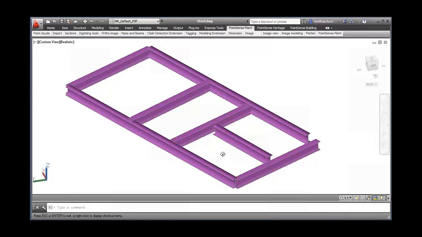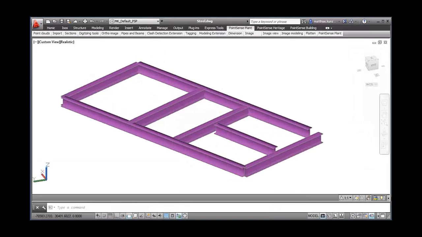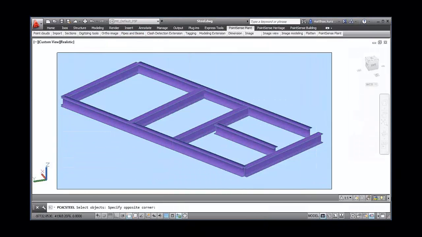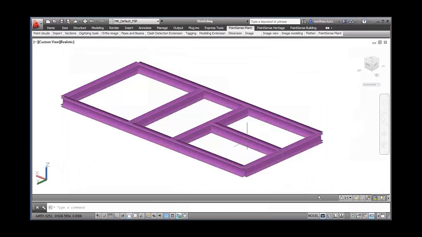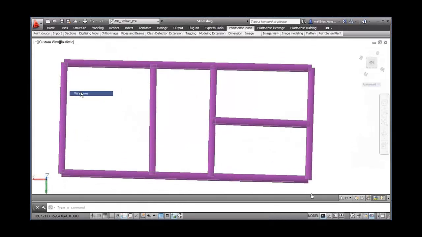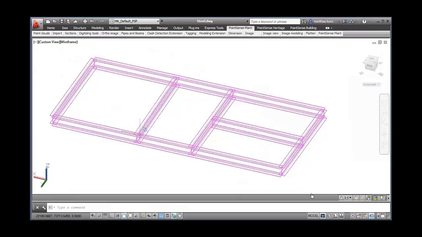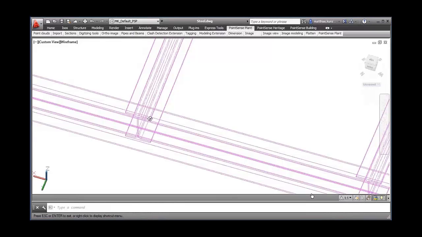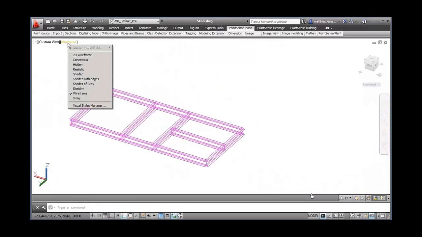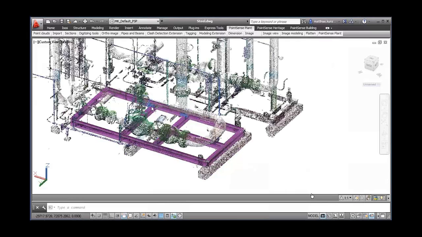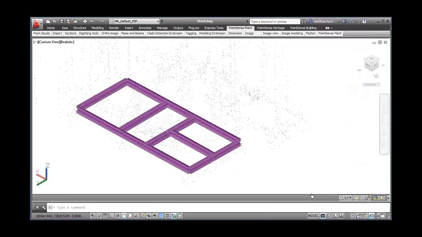Or another option, which is apply constraints, would be if you adjust everything at once. So it's similar to the apply constraints for piping. You just select everything and automatically it snaps everything into place, and it's also now aligning the axis properly. If I zoom in here, you can see that the axis of the beams is aligned properly, and they're also connected now. So if you want to export that to something else, then you can very easily do that. Okay, and this is just showing the complete model inside the point cloud again.